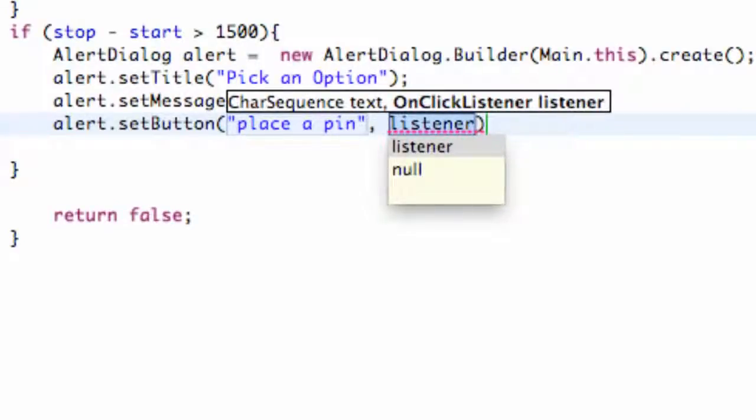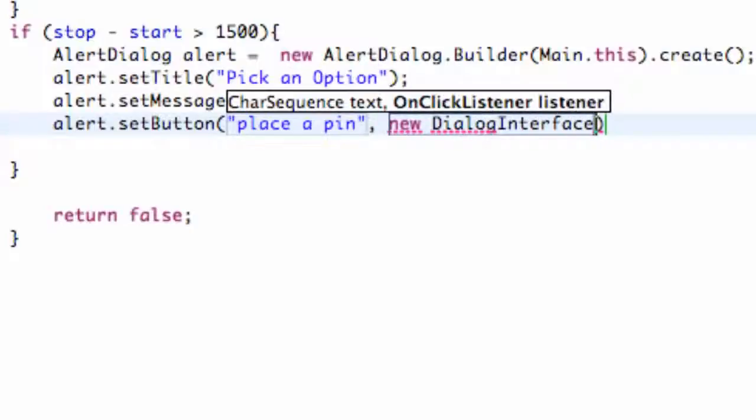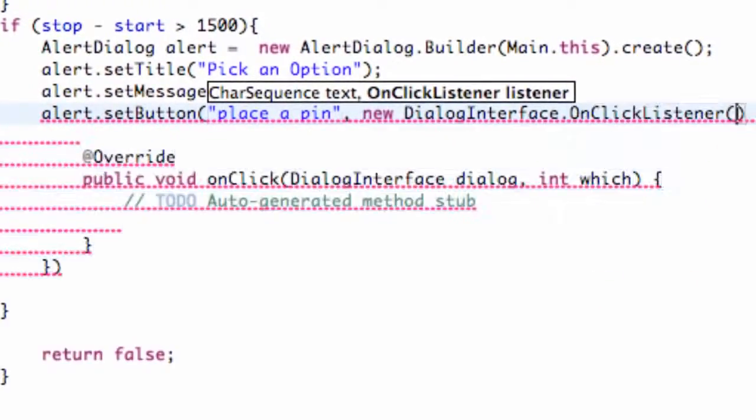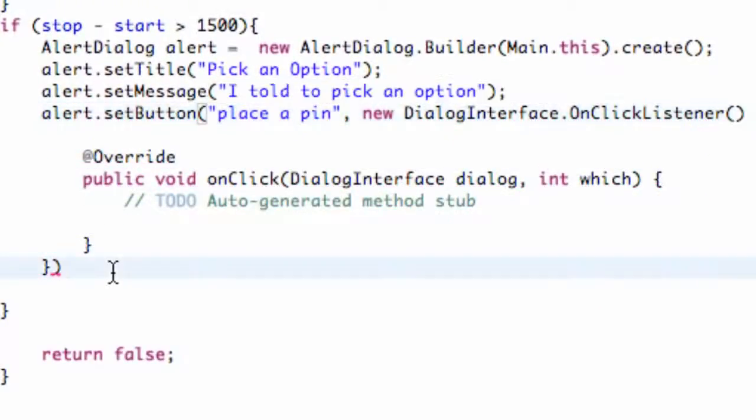We want to refer to the dialog interface for this onClickListener, so we're going to say new DialogInterface.OnClickListener, and just hit enter, and it sets it up for you. It's pretty much a similar layout as when we used our ClickListener before. Before we'd use the view instead of the dialog interface, but since we're working with the alert dialog, we want DialogInterface.OnClickListener.